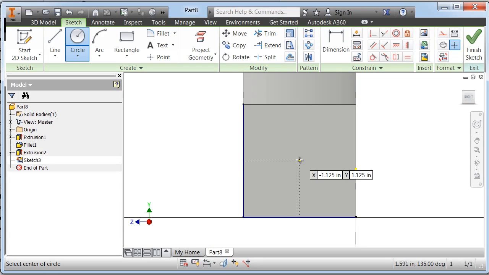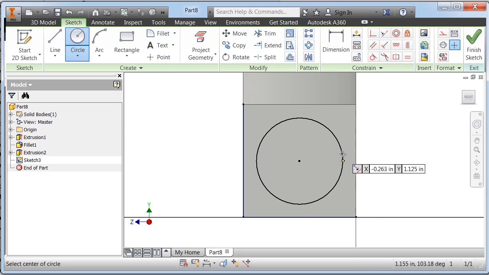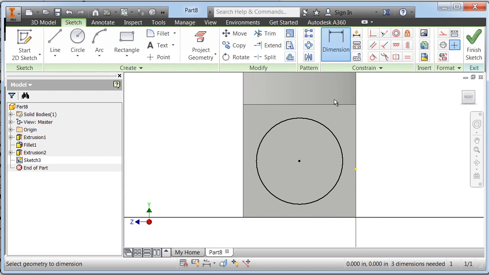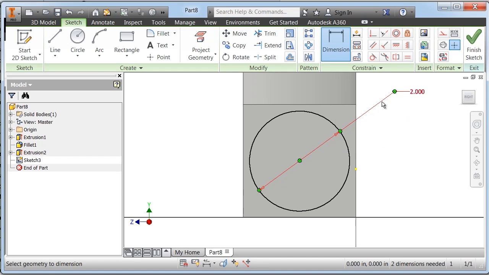Right there, the two dashed lines tell me I'm in the middle. We'll stretch this out. We'll right click, OK. Left click on dimension. This is supposed to be 2. And then this should measure out at 1 1/8.